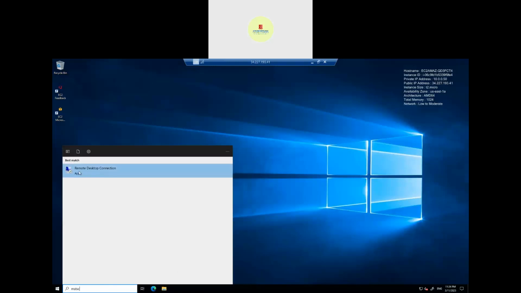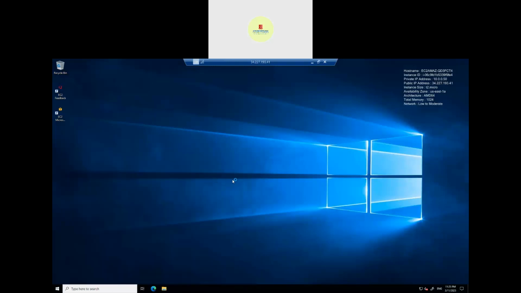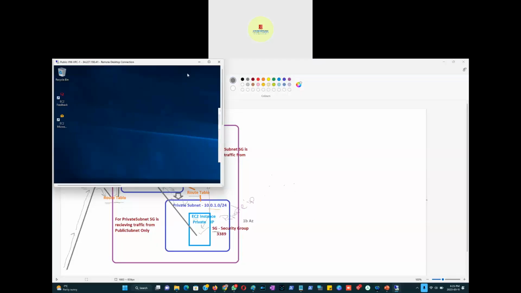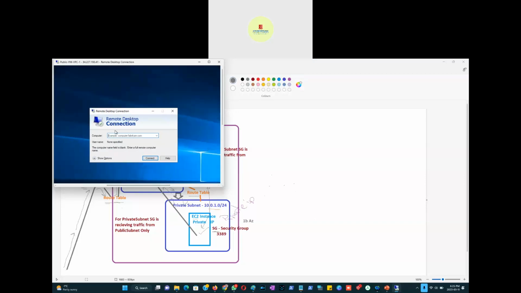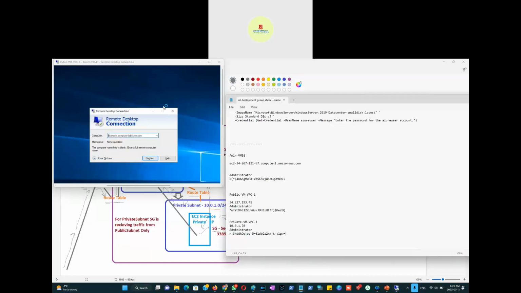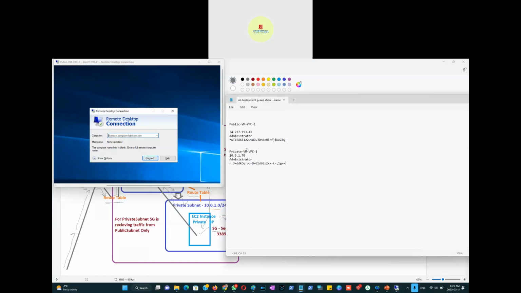MSTSC, that is Microsoft Terminal Services Console, which puts up the remote desktop connection, or simply type remote desktop, and it pops this one up. Now I need the information. I made the window smaller, and this is inside the machine, and this is the information about the other one.